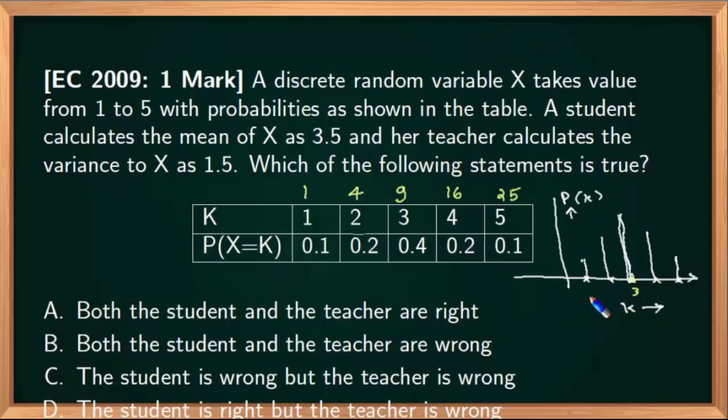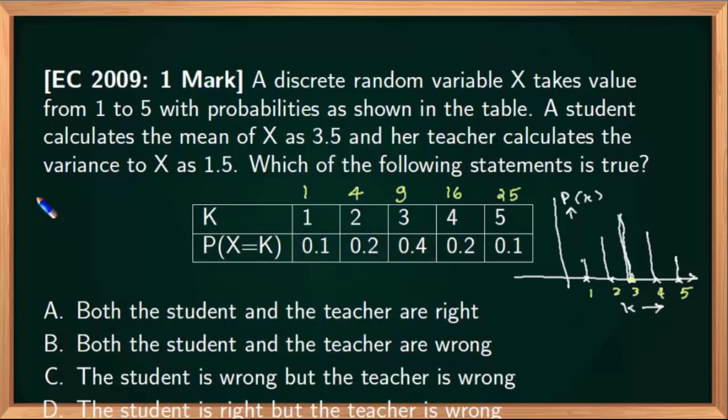What it means is that this is the random variable, and the random variable takes values 1, 2, 3, 4 and 5. So when you find the expected value, what you are going to find is the most expected value that k could take. That is what you mean by expectation. Seeing the graph itself, you can say that the most expected value will be 3. It is not because of this particular height, but because when you take expected value, you are actually taking a weighted mean, or finding the centroid of this distribution. So it is 3, but if you cannot find it using the graph or the table, there is no problem in finding the expected value in the traditional manner.